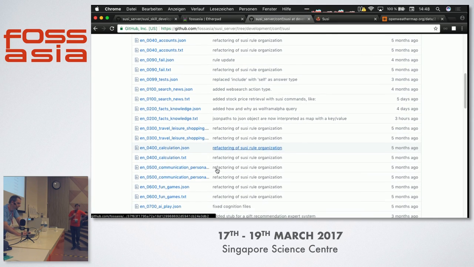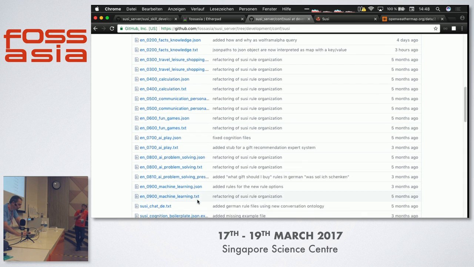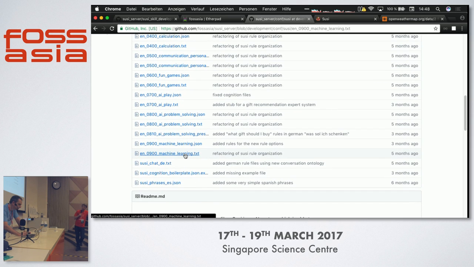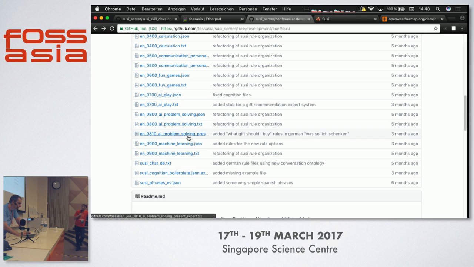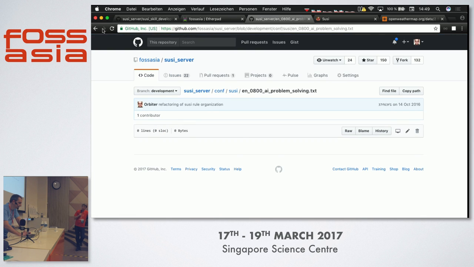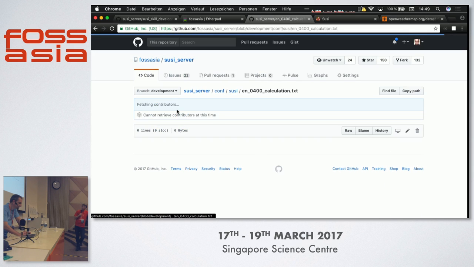There are also some older JSON formats, which is the internal representation of skills. And what I've shown you here is the external representation of skills. You can add it easily. If you want to create your own skill, take a file here or create a new one and put in your new skill set. Some of these files are empty, some have content.